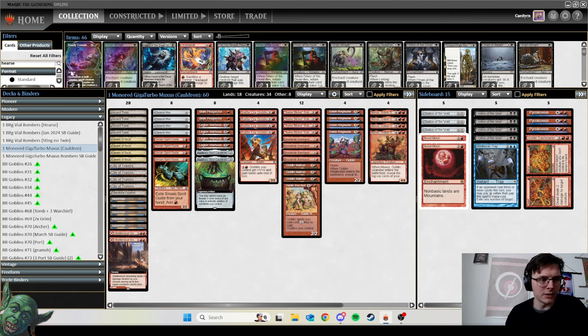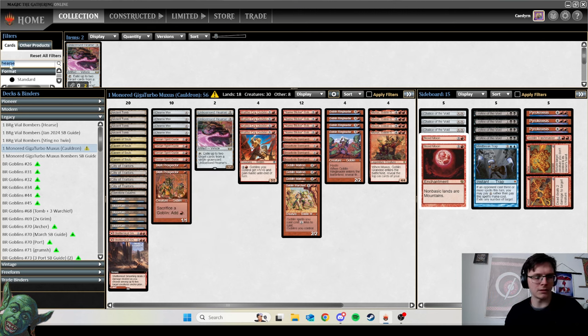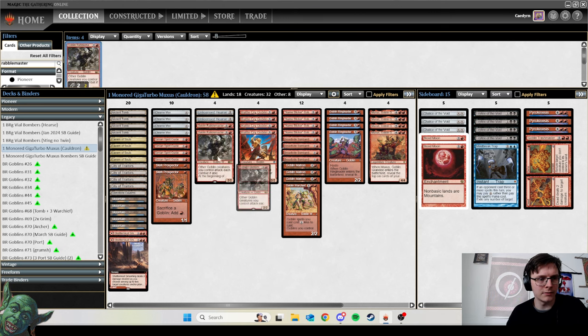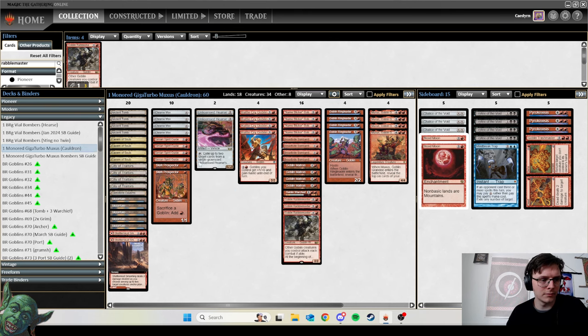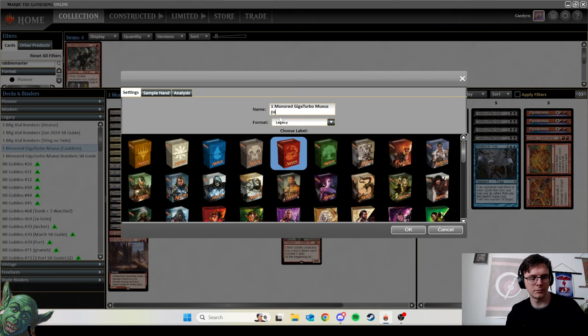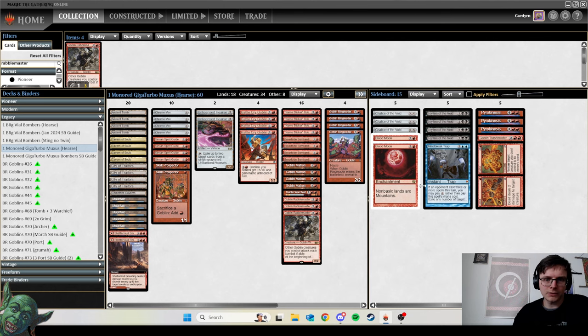Saga decks are kicking my ass, but that's normal. Warbosses were not particularly good, so I'll just go back to Rabblemaster. And I'm going to go 3 Rabblemaster, because they just haven't been good in general. And I'll go up to 4 Matron, I think. This looks better. Yep, rest of the deck was fine.